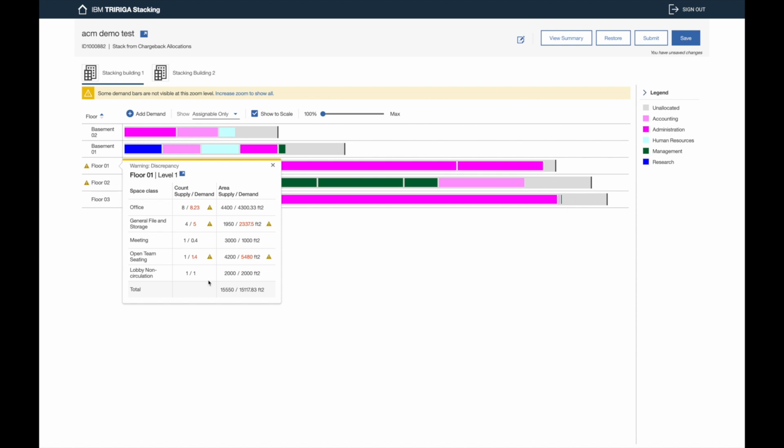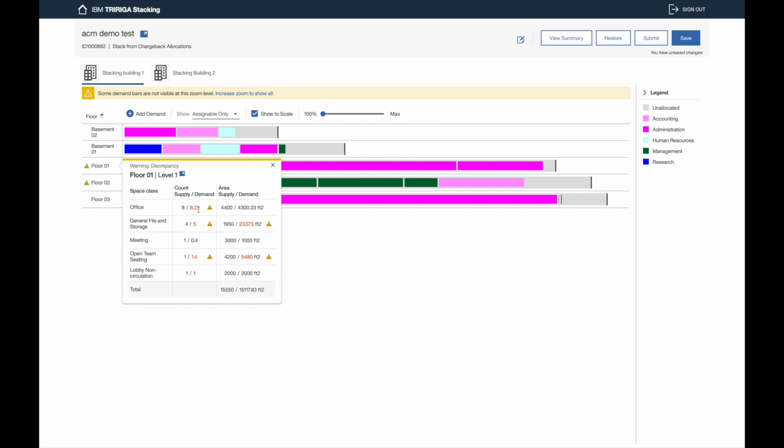The way discrepancies are calculated is not necessarily just the total area of the supply. For the supply, we've got 15,550 square feet, and the demand is much less than the supply here. There's more to it than just this.